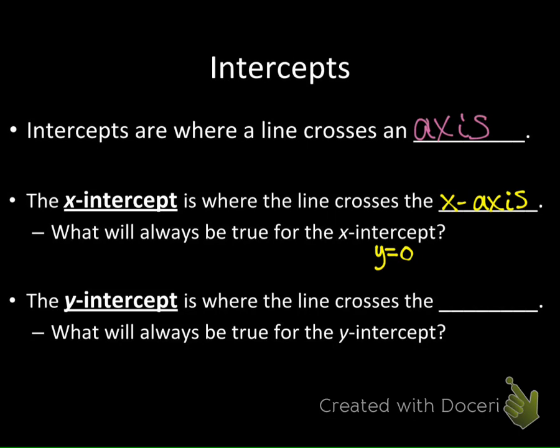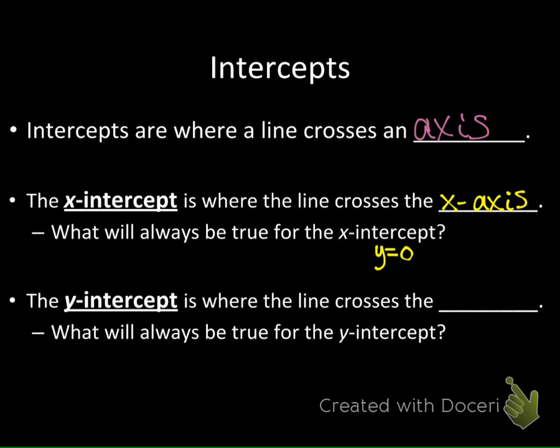Now think about what we did for our first problem. Example number 1, we set y equals 0, right? And we solved for x. So when we go to graph that, that'd be on the x-intercept. So when we wanted to solve for y, what did we set for x? Okay, so think about that when we go to this next part.